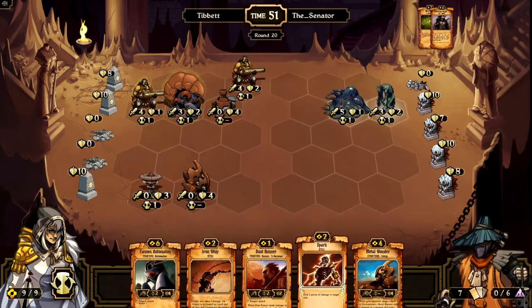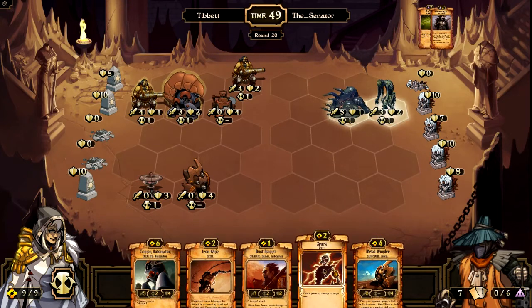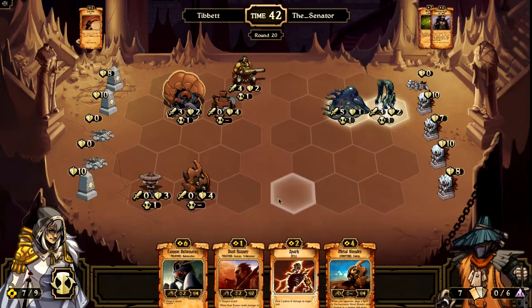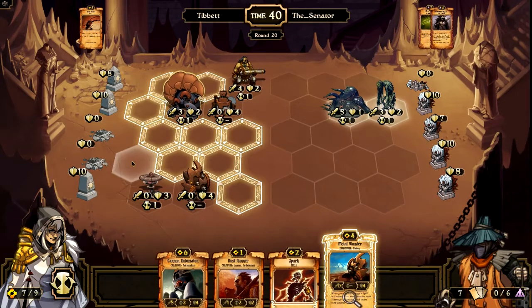I want to draw using useless contraption. I have a spark now. Brilliant. That's exactly what I need. Let's see. So, Iron Whip this. I can't let the infection spread. Then, I have another Metal Wonder that I can play, actually, which I'm going to do.